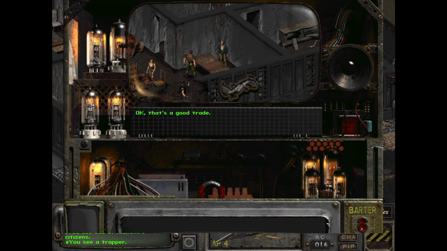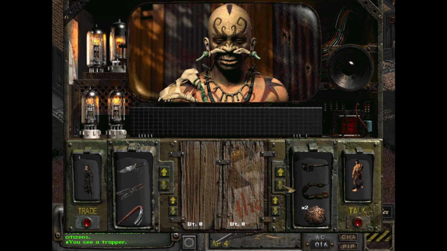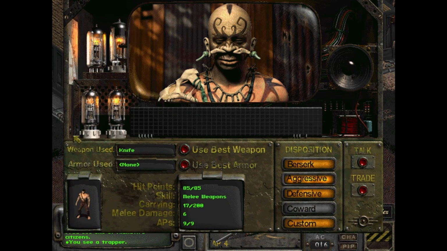Okay, I want to give. Where's my companion? Trade. Okay, where's the knife? He had a knife. Trade. Okay, combat controls. Use best weapon, combat knife. Okay, currently 85 out of 85, AP 9, done.